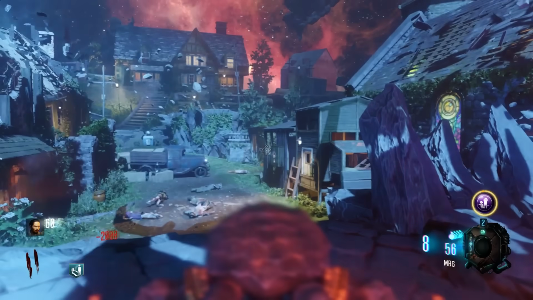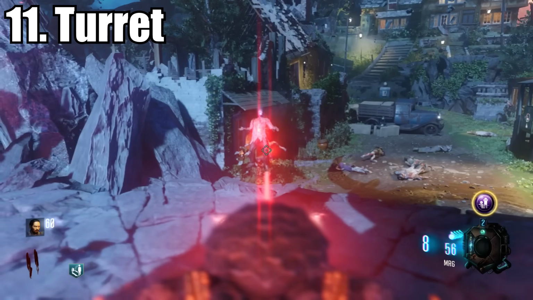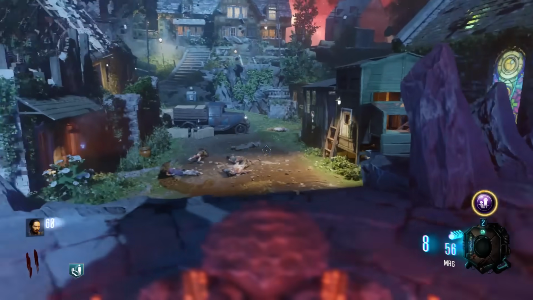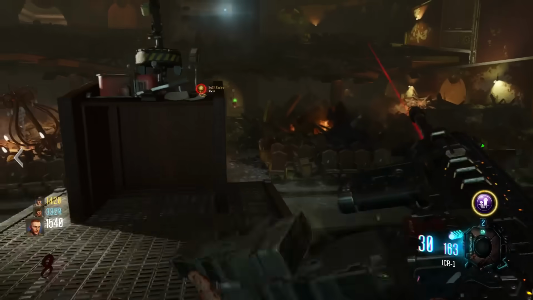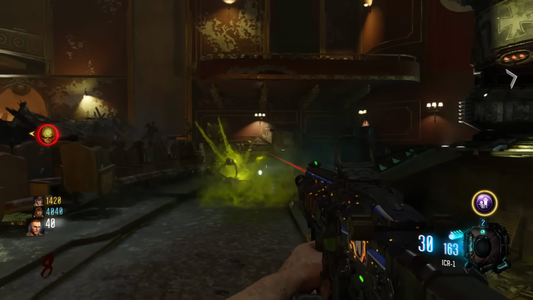Number 11, we have the turret. So this one's a little unique because there are two different turrets. One of them is on Revelations, and it costs 2,000 points. And that one is much better than the other one, which is the standard 1,500 point turret on Kino der Toten and Ascension. And it's exactly what you think it is.